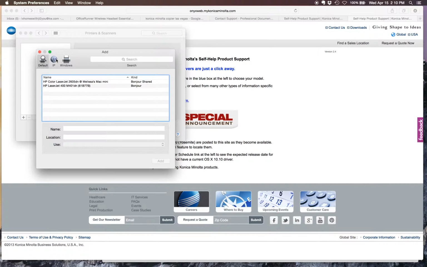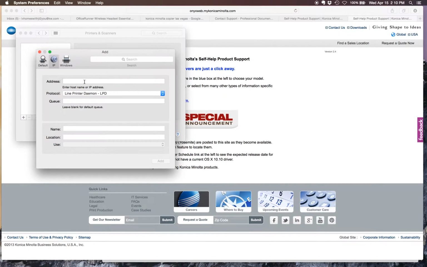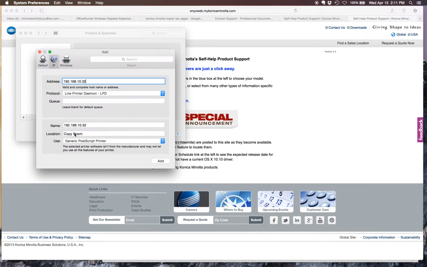There are 3 printers here in Keller Williams Realty Southwest, and they're all accessed through IP address. What we're going to be concentrating on in this video is the printer that's right in the copy room by the bullpen. All you have to do is type in the IP address, which is 192.168.10.32. If you've done it right, down here in location, it'll automatically find copy room. Ta-da! See how it showed that for you? Obviously, you have to be on the Keller Williams Realty Southwest network in order for this to work. This will not show up if you're not on our network.